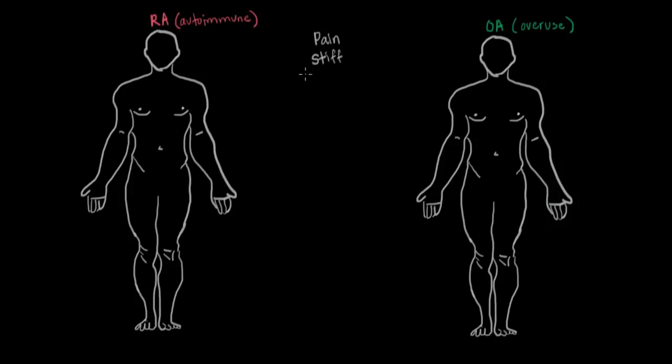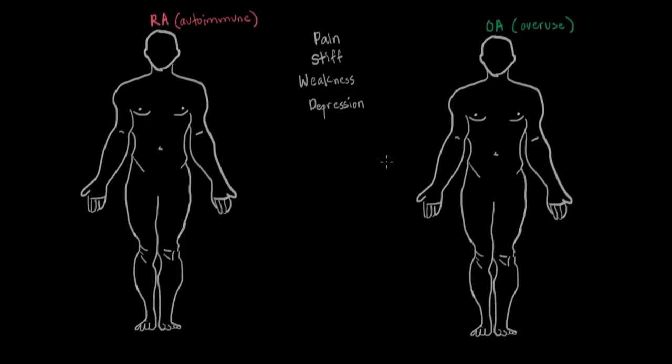So with that, they might avoid using their limbs, might lead to muscular weakness, loss of function. And this weakness and loss of function and inability to do the things they like to do might actually have indirect effects on their mood. For example, depression is common because both of these are chronic diseases. So depression, risk for heart disease, and other things from a sedentary lifestyle are all things to consider.